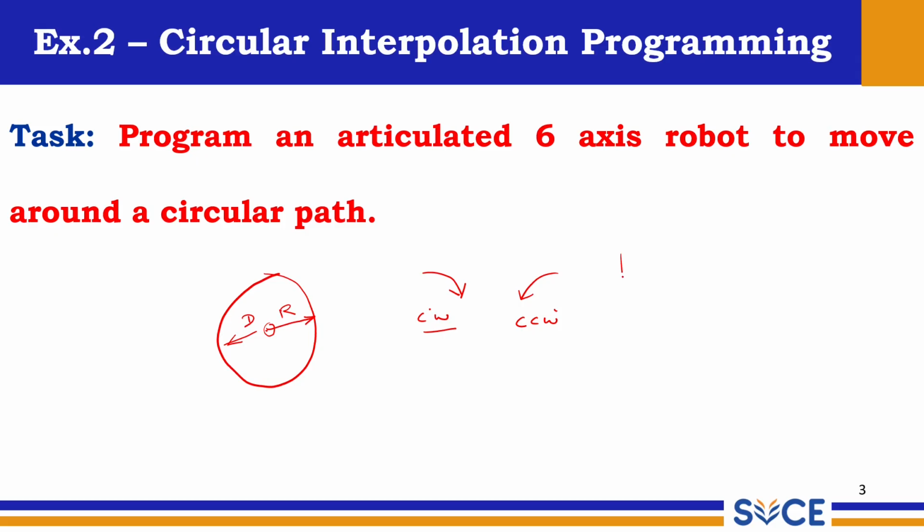For example, let me take up a profile like this, where there is a square and there is a fillet. When you analyze only this particular portion, there is only an arc. Now, how do we go ahead with this arc? That is also called circular interpolation. With these basic concepts, we'll dwell into the programming part.